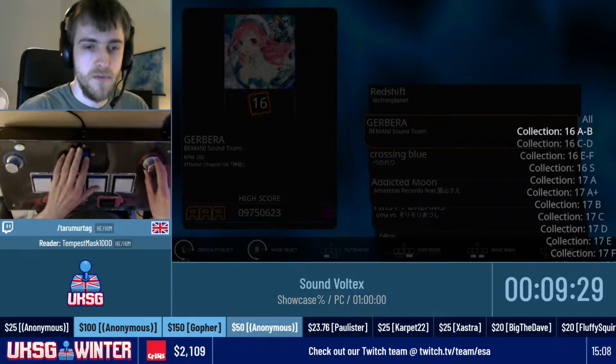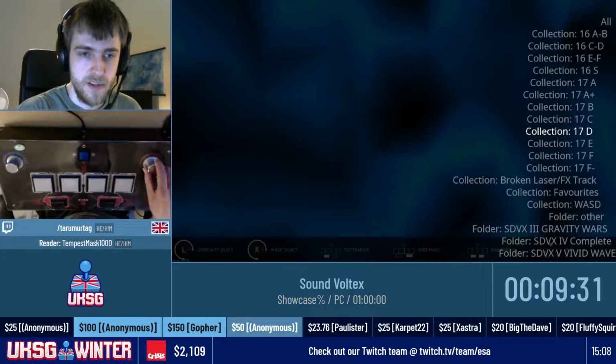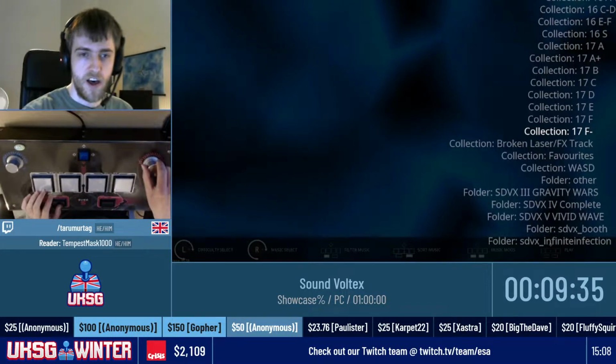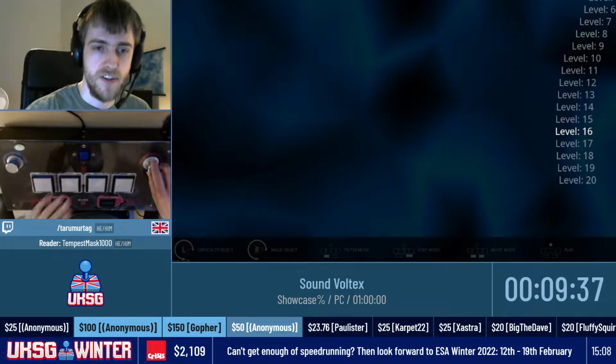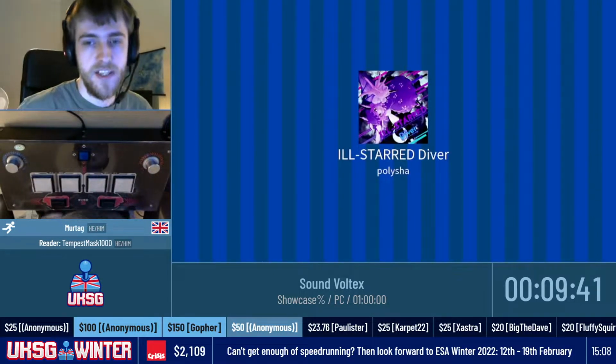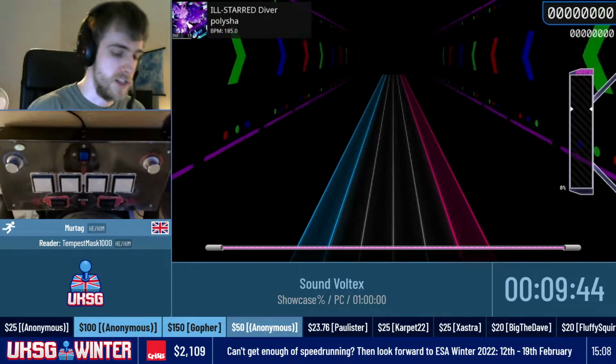But we're going to jump straight up into 17s, which is where we're going to spend most of our time. So 17s, the gap between the hardest and the easiest 17 is just so huge that there's like 6 different categories, F all the way to A+. I'm going to start working through them. So this is going to be F.